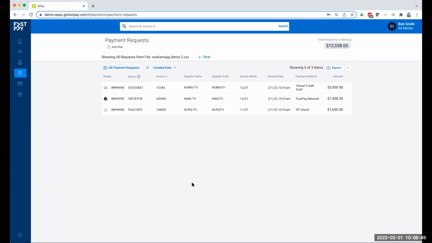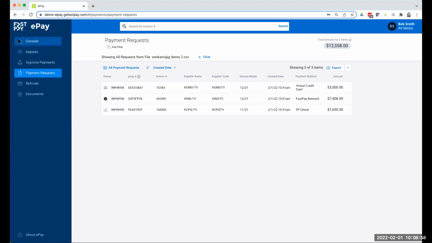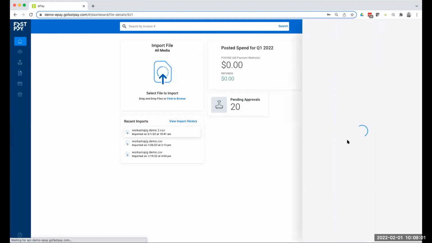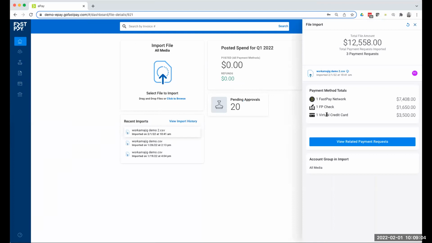No vendors are marked in Workamajig as far as how the payment method is going to go out. Our system does the decisioning. We do that so that we have the most current source of truth. So for example, if I'm in here and I see this immediate breakout of the payment methods, that's because our database knows the most current payment acceptance for those vendors. If you manage vendors separately, then you run into the risk of somebody manually having to manage that data by a human. In this case, everyone's vendors are mapped to our global database. So you get the most current decisioning and the most electronic payments as possible.